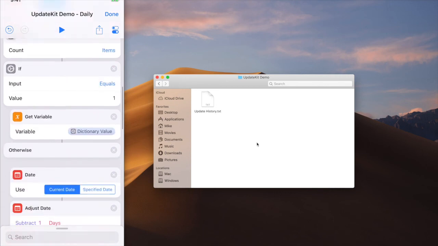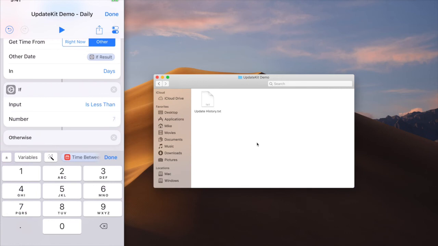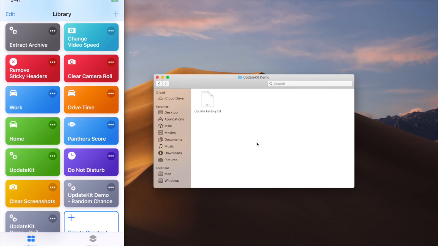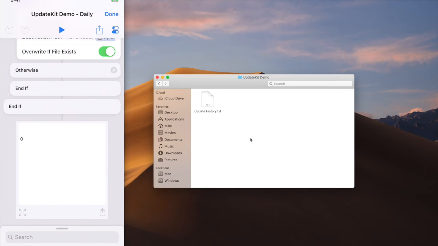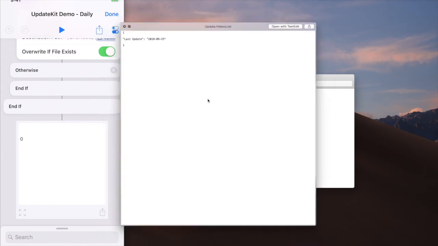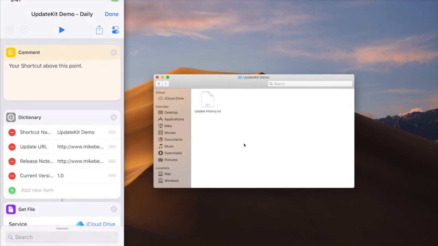This will update every 7 days. And like I said, you really want to be careful with this. If you push out a broken update, somebody is going to be stuck with this broken update for 7 days if you do this. And there's no way to get around that unless they go and manually install a copy of your latest build. All right, so we're going to change this back to 1. Whoops. We're going to run it, and it's not going to do anything because, of course, 0 days, because it last updated today. So that is how to do limited by a schedule update checking.